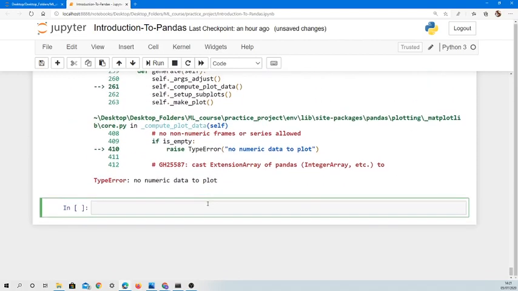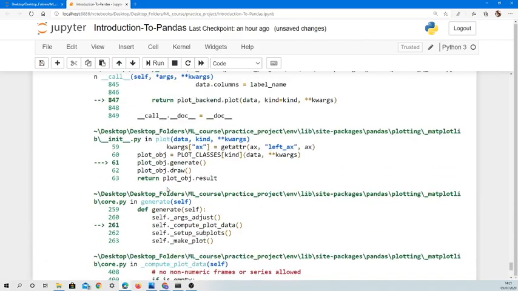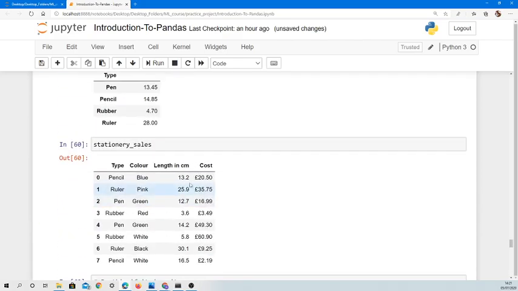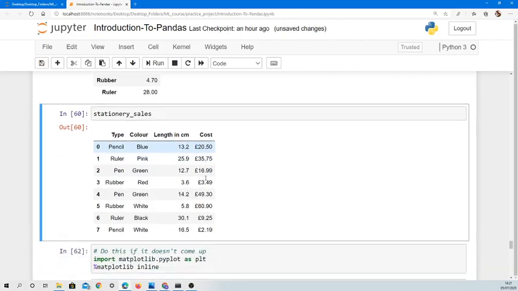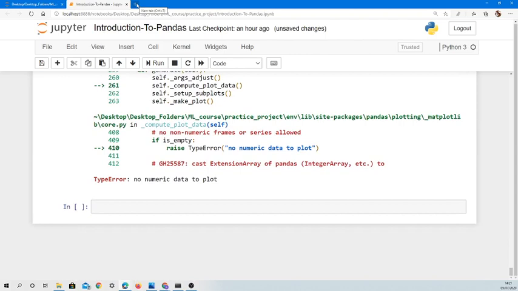What is the error? Here it's saying no numeric data to plot. Why is this? Well, here you can see that we've got this pound sign, so it's an object, not a float or an integer. So this is a great time to go and search up what has happened.